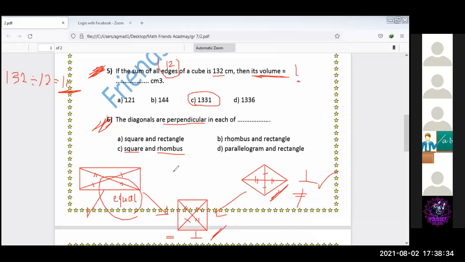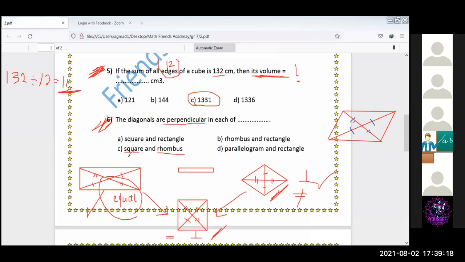No, thanks. What about the parallelogram? In the parallelogram we have only one property, bisect each other. If you draw something like this, not perpendicular, not equal, I'll draw it for you. Just bisect each other, dear. The diagonals in the parallelogram bisect each other. What do I mean by bisect each other? If you draw the diagonals like this, each 2 parts are equal. This is the first one and this is the second one. This part equals this part and this part equals this part. This is called bisect each other.